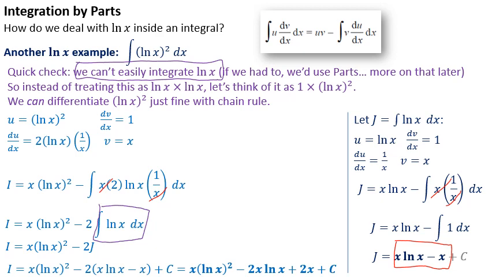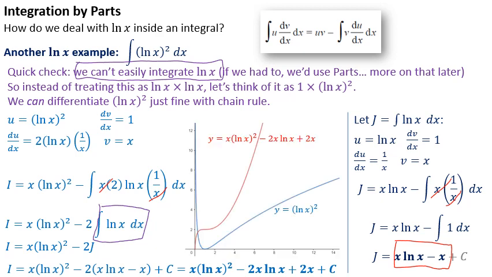We can simplify a bit here. We can certainly expand the bracket, and you might want to pull out x as a common factor if you feel like it, but it's not particularly essential. Now the only other thing I want to mention here is that sometimes graphs can be helpful for making sense of things. In the case of these kinds of complicated integrals, you might want to investigate what the shape of the curve looks like, and it may be helpful for you to get a sense of whether or not one looks like the integral of the other one, but they're not necessarily going to be hugely enlightening.